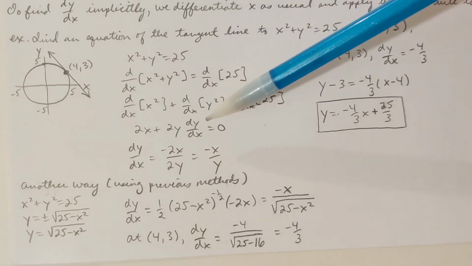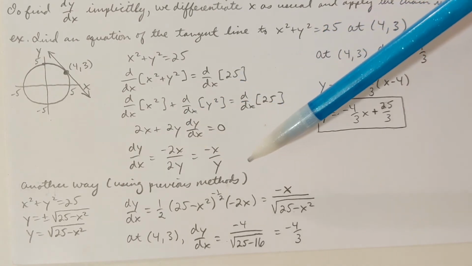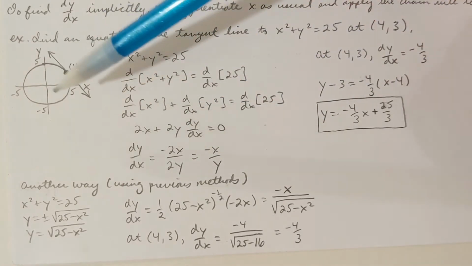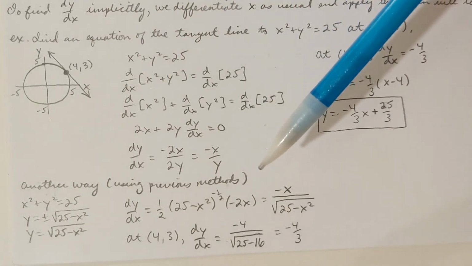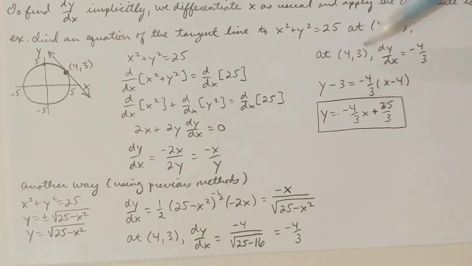Because somebody can look at this and say, oh, so it really doesn't matter where we're at on the graph. You can be anywhere, and the slope anywhere is negative 4/3. No, it's not. It's only negative 4/3 at a specific point here, the point 4, 3. If I were working with the point 4, negative 3, or 5, 0, or something else, it's going to be a totally different result, right? So make sure that you indicate what point you're talking about, okay? Otherwise, it looks like the slope of the graph everywhere on the curve is just this one number, when in fact it's not.